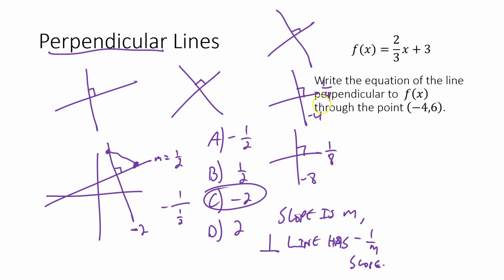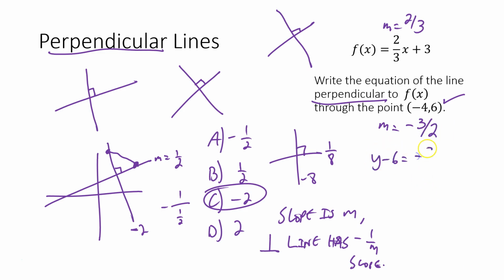All right, let's try this. Looks like I have to get rid of some of my stuff here. All right, so we have our line, 2/3 x plus 3. And once again, we want to find the equation of the line perpendicular to that function through the point -4, 6. So I have my point. I need a slope. Well, the slope of the original line is 2/3. If I want it to be perpendicular, what does that mean the slope's going to be? The slope's going to be -3/2. So we have y minus 6 is equal to -3/2 times x plus 4. That's all there is to it. Stop right there. If you want to distribute it in, feel free. I'm not going to because this just seems a heck of a lot easier.